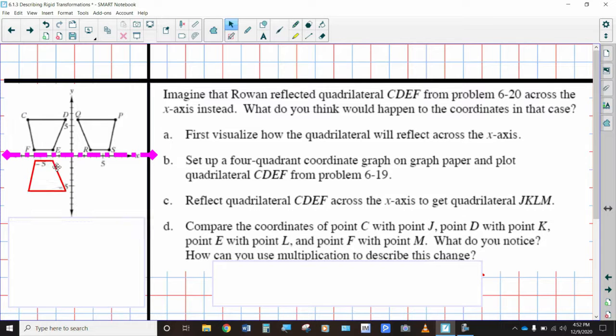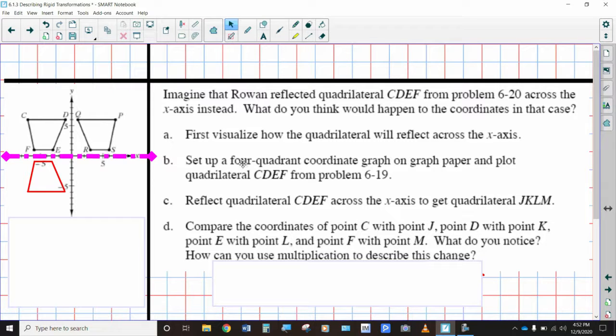And remember, when you've got a reflection, all of the points on the reflection are the same distance away from your line of reflection as the original. So if this takes 1 unit to get there, it'll be 1 unit across. If this takes 5 or 6 units to get there, in this case it's 6, it'll take 6 units to get across.